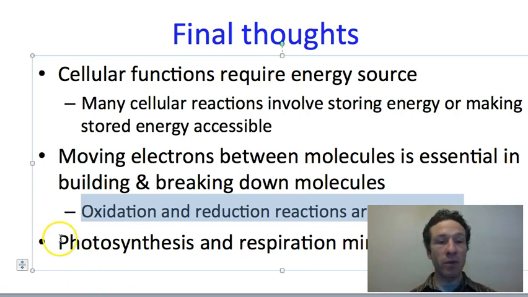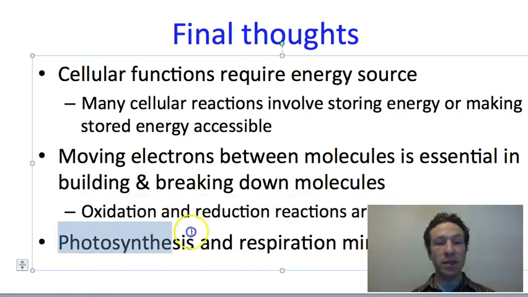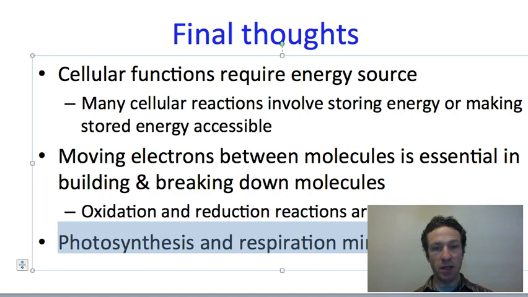The last thought I will leave you with is that photosynthesis and respiration really are the reverse of one another, with just a few exceptions to this. This means that if you can master what happens in respiration, you should have a pretty good idea of what happens in photosynthesis by just reversing the process. And the same thing is true if you understand what happens in photosynthesis. As I said, stay tuned for the next 2 lectures, and I hope by the end of that both processes are clear to you.